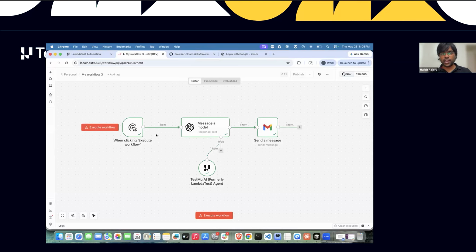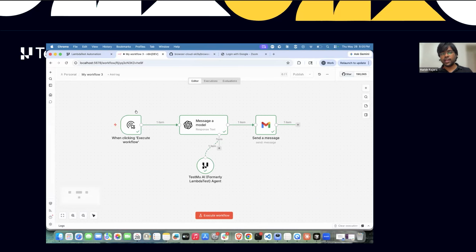If you have been working on N10, then you know N10 is just drag and drop. You just have to drag and drop nodes here, which will work, and then use whatever configuration you have given, and on the basis of that, they will perform some tasks. So I have built this beforehand. It's very simple.